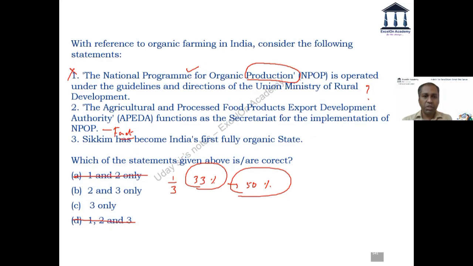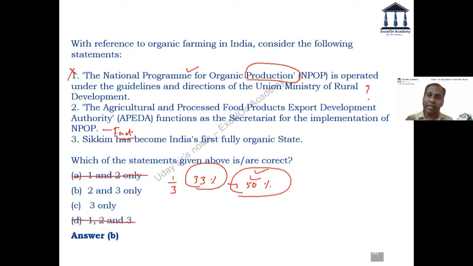3 is definitely there, which means this is one kind of question which really irritates you. We have applied so much logic, but we are still left at 50%. But it's okay. As I said, out of 10 questions, if you're able to reasonably attempt 7, you're on track. As it happens, statement 2 is also correct, but there is nothing you could do. This is one kind of question which will clearly differentiate candidates based on their knowledge level, because 80% of sincere aspirants will get statement 3 correctly.